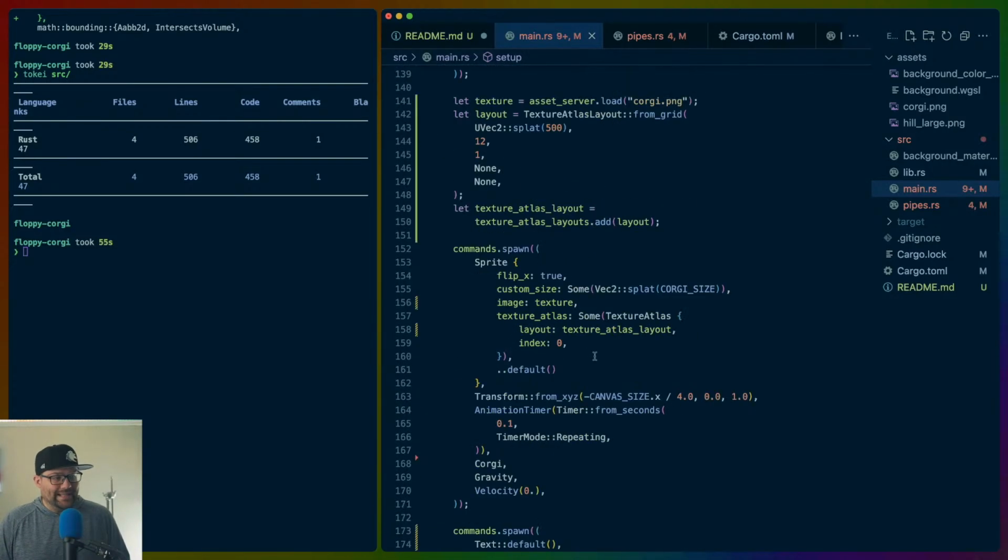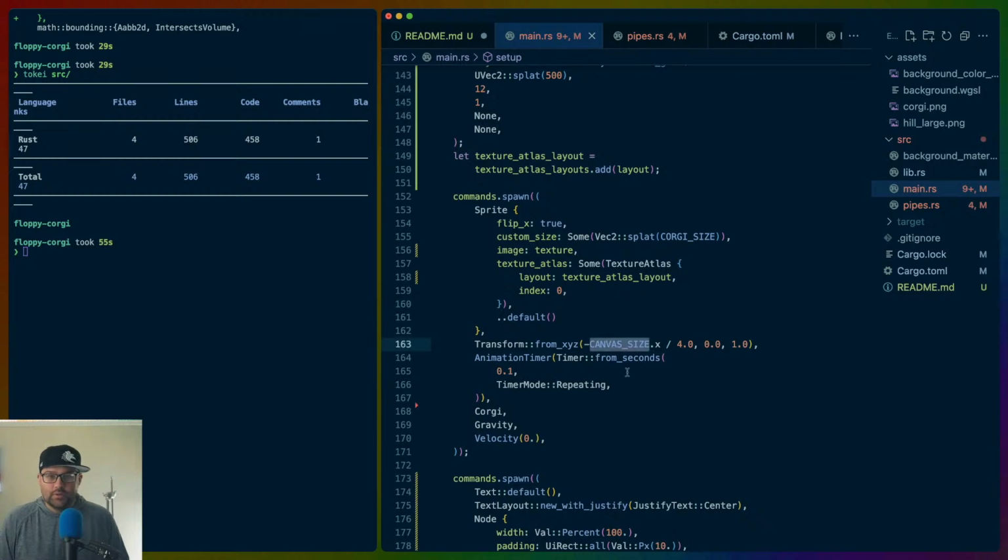Right? So you don't need to get the camera transform, right? You can just decide your game is going to be a 1920 by 1080 game or a 480 by 270 game. And then you set that camera to make sure that that space is visible. And then you just do your offsets off of that, right?